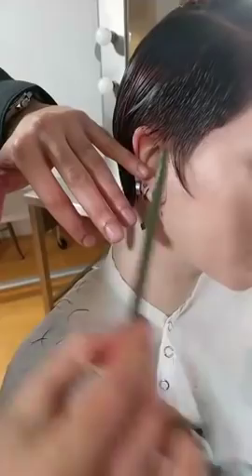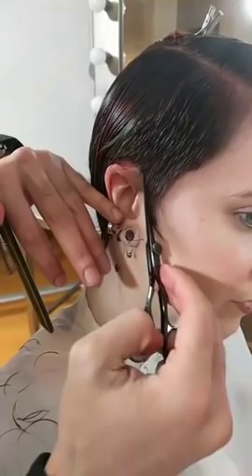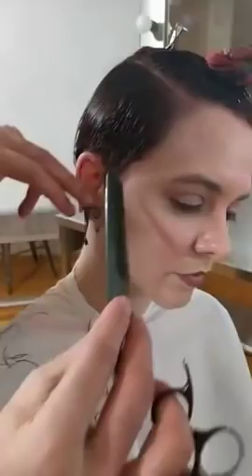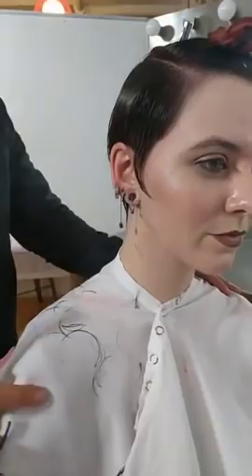Gerard asks: Did you leave a little disconnection on the hairline there? Jay: Yes, it's graduated above, and then I left a little disconnection in front of the ear - just to give you something feminine to play with. If we look from the front, it just looks a lot softer. If you tuck the hair back over the ear, it opens up the face a lot more, which would work on Angel because she's beautiful - she's got amazing eyes. She's just so easy to work with.